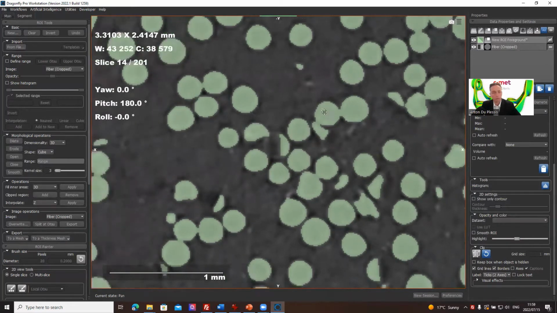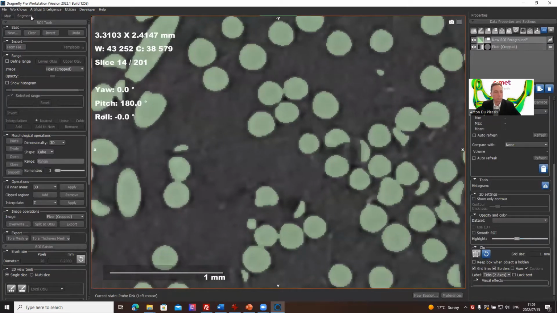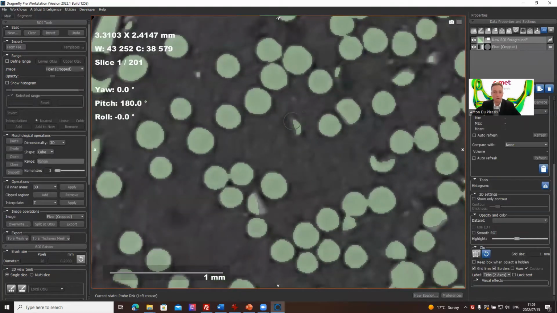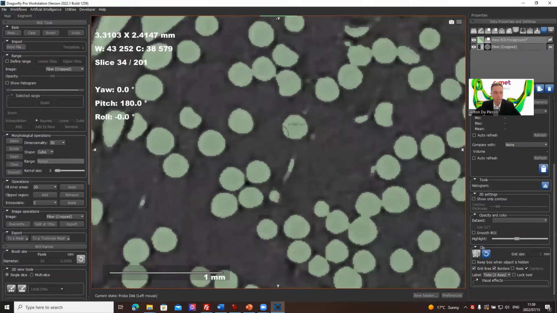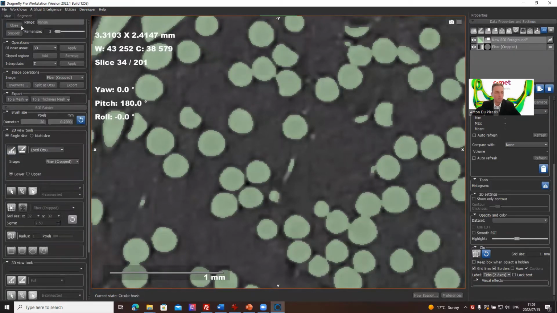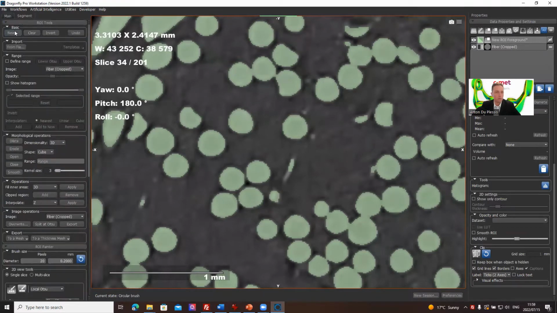But before we get to the watershed, I want to demonstrate some more segmentation tools. So let's say we are interested in segmenting one fiber and following one fiber like this one, for example. One way of doing it is to manually paint it. So we can go to a single slice tool and paint, we can create a new region of interest, an empty one called single fiber.